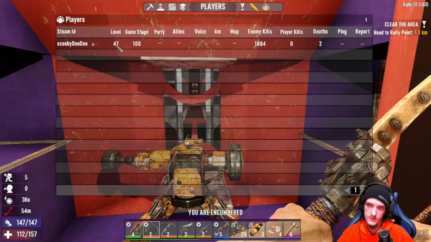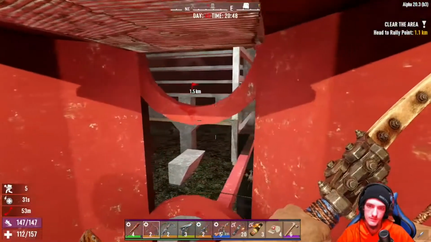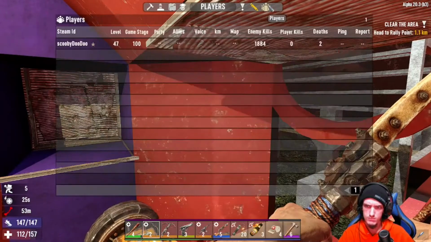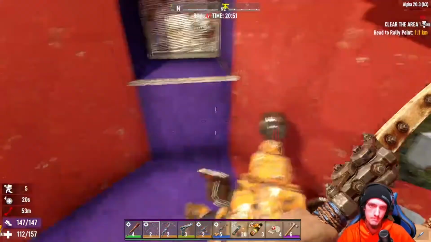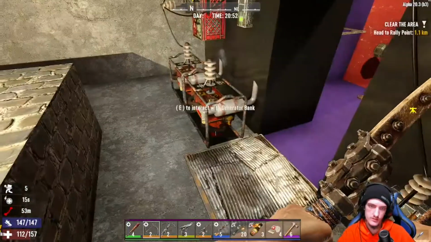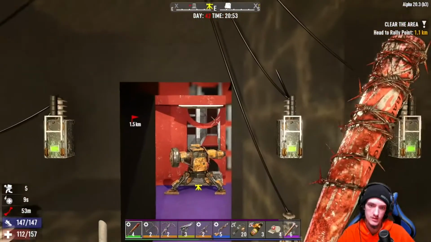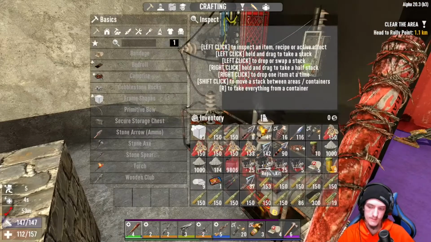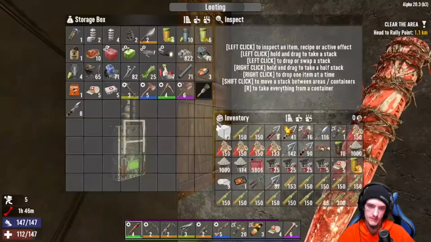We got no points. We are at a level 47 with a game stage of 100. Okay, so it's not too bad, I guess, actually. So I think I'm pretty much going to sit here for the next in-game hour and wait. Actually, I might even take the gamble on running back to the base to get a splint for my leg. Yeah, I'm going to do that.